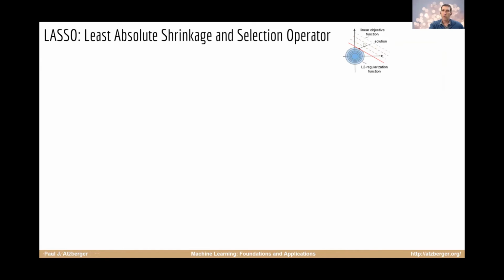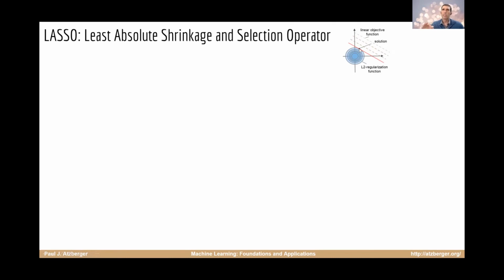As you remember before, if I try to minimize this linear objective subject to the L2 regularization, it'll tend to find the solution located where I've illustrated here, which will try to balance these two things. So imagine the linear function is such that if I were to go upward here, I'd go to smaller and smaller values. And then the L2 regularizer, if I go towards the origin, of course, I get smaller and smaller values. Those two things will tend to compete, and where I'll tend to end up is at a point like that.